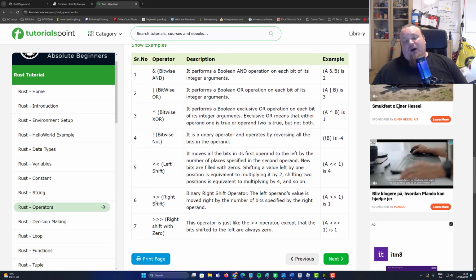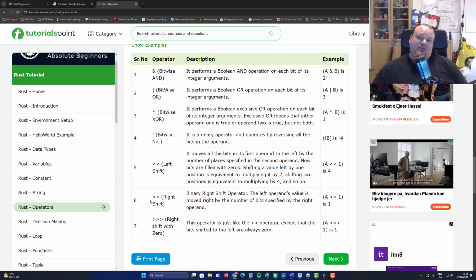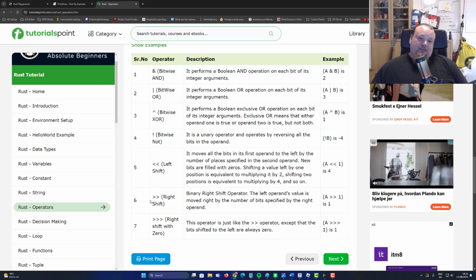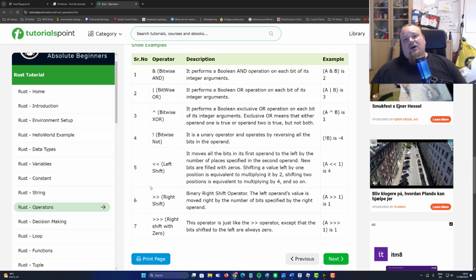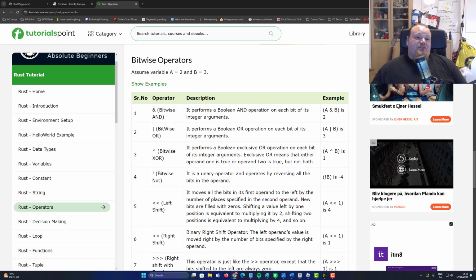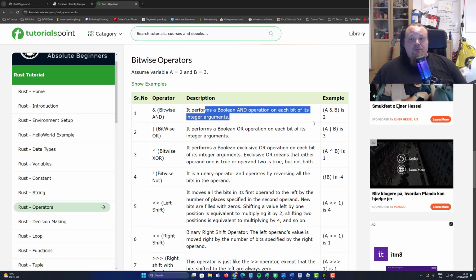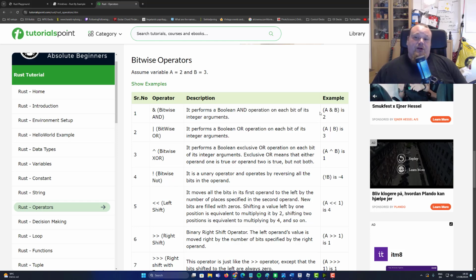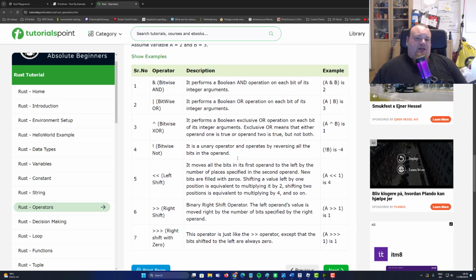I'm gonna be honest, I usually don't use these. People might say something about this. I think it's a matter of what kind of task you've been doing. But there are also these operators which are nice if you wanna perform different kinds of bitwise operations. For example, the ampersand standing alone performs a Boolean AND operation, and you can see different kinds of examples of how it works, but it's not really that interesting, I would say.